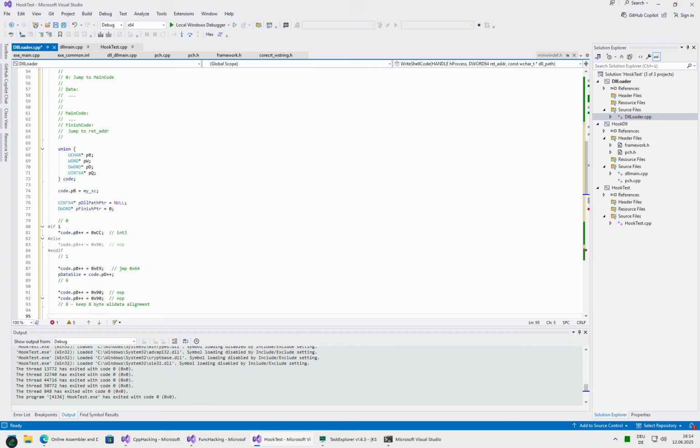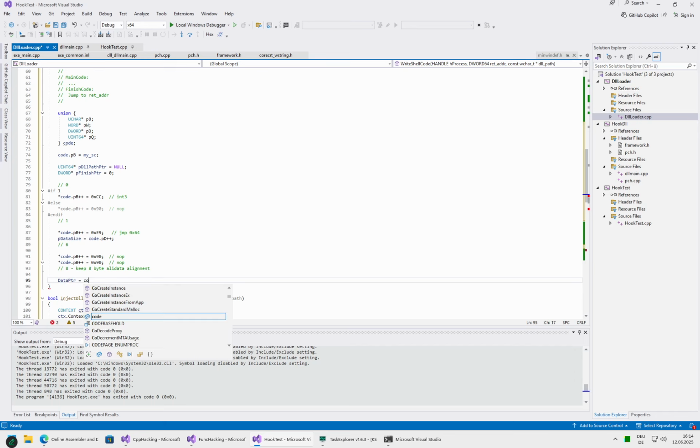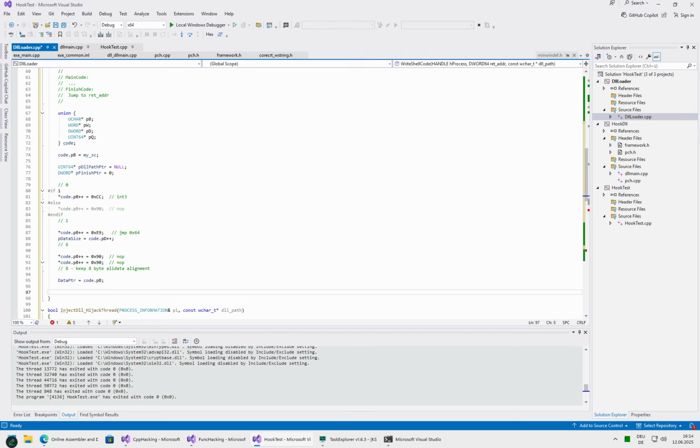Okay, good. Then we have our data ptr equals code.pb. So we want to save this address, and then we can start writing our data section.